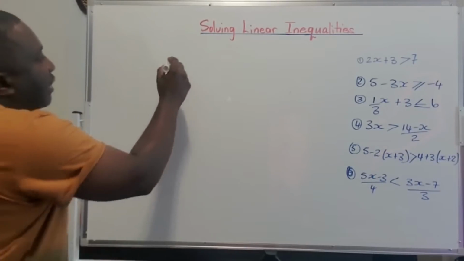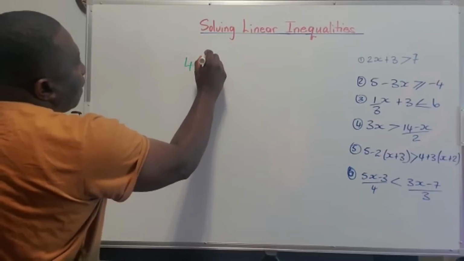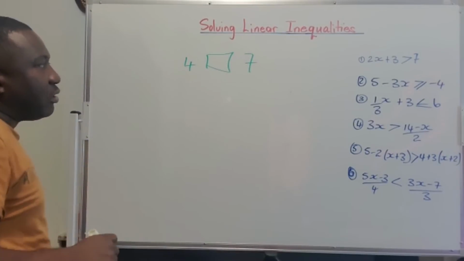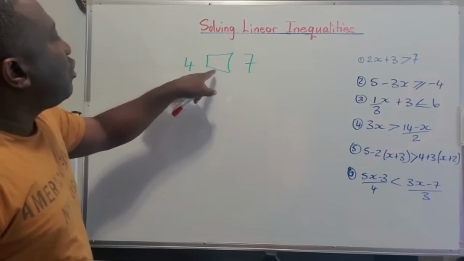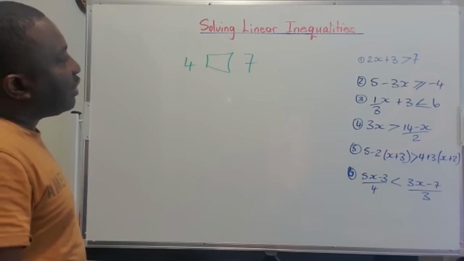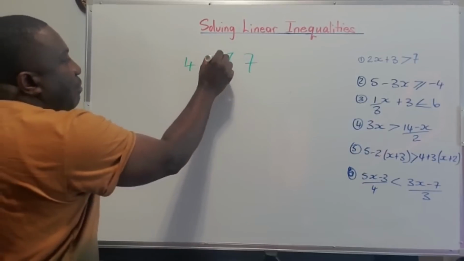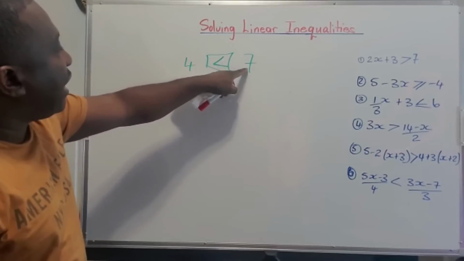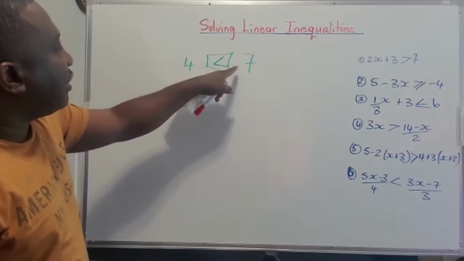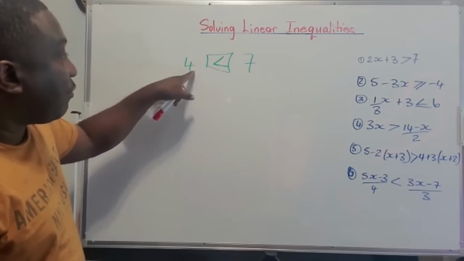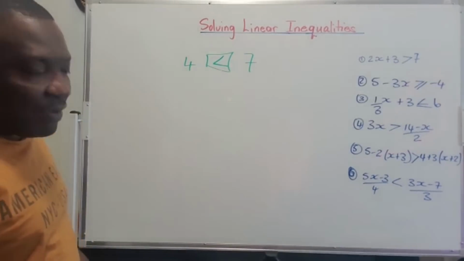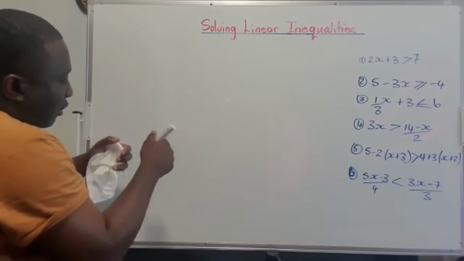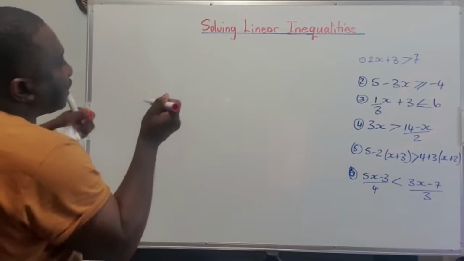If I should write 7 and 4, and I'm using the inequality symbol, we know here that 7 is greater than 4. So if I place the symbol like this, guys, notice the y at the end is facing the 7. 7 is greater than 4, or I could read that 4 is less than 7. Just a reminder here.